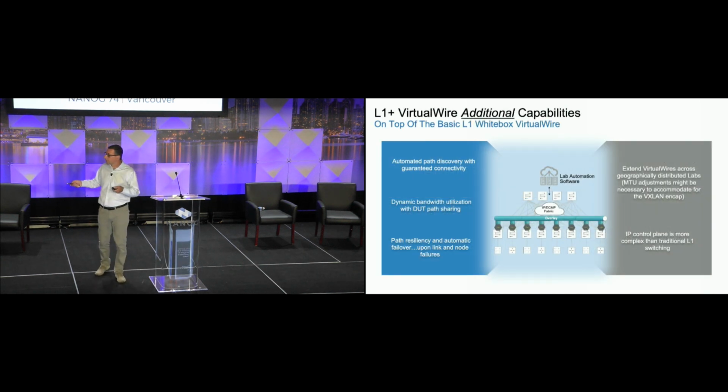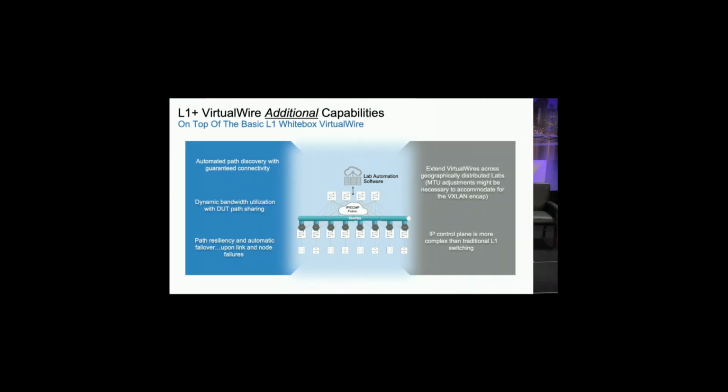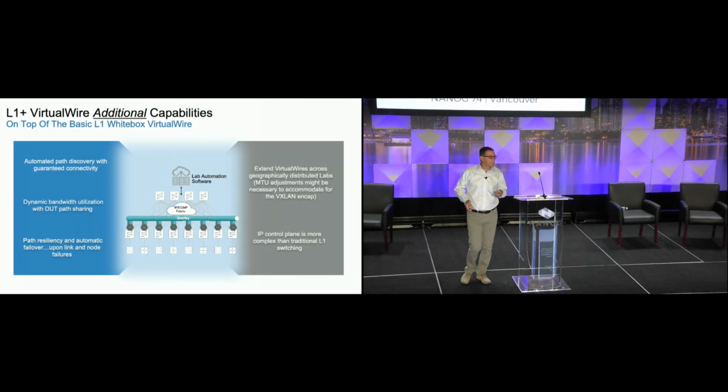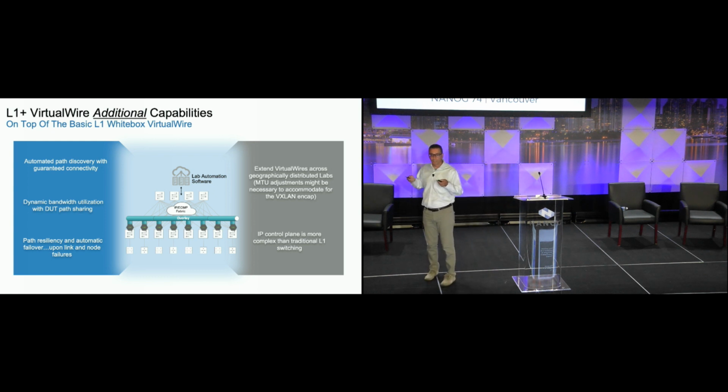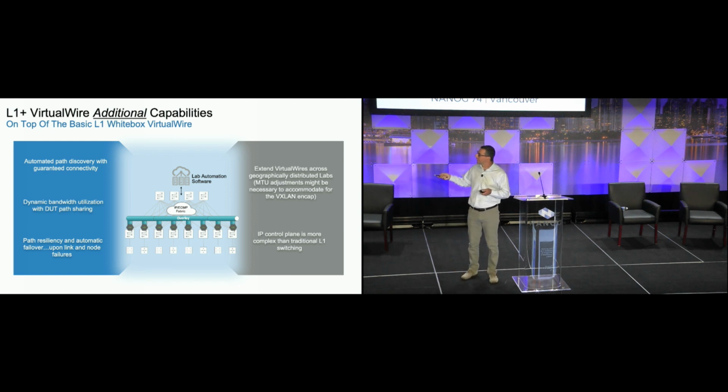So in this second scenario, on top of everything I discussed before, you get 3 or 4 interesting properties. Number one, and I will show you what I mean by that, you have the ability to have guaranteed path automatic discovery between any two DOTs. In a traditional circuit switch environment, even if you provision a fabric with non-blocking bandwidth, I will show you that you can end up in situations where you do not have the guaranteed ability to discover a path between any two DOTs, which is very disruptive.